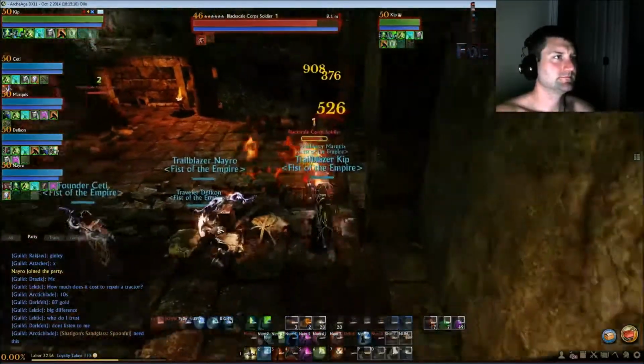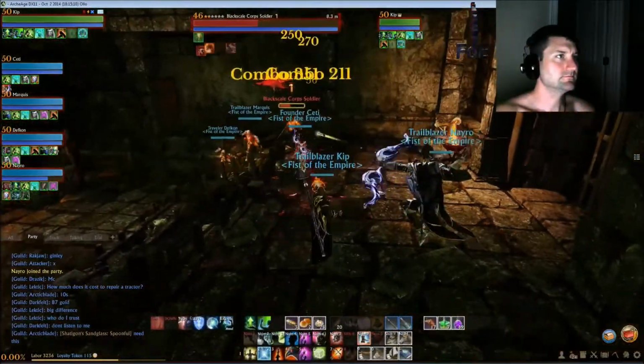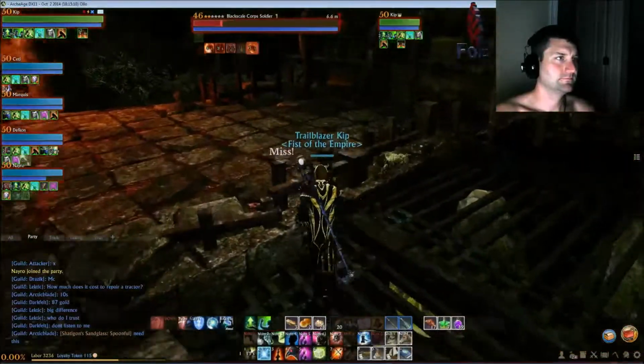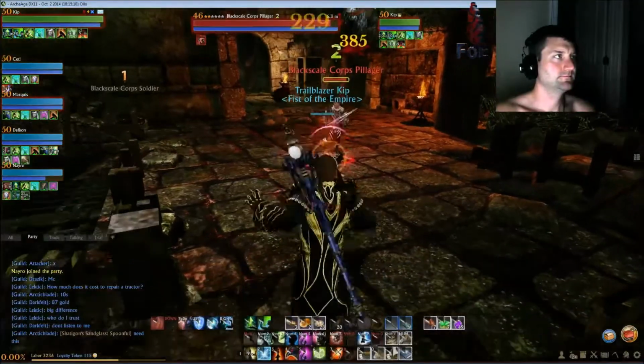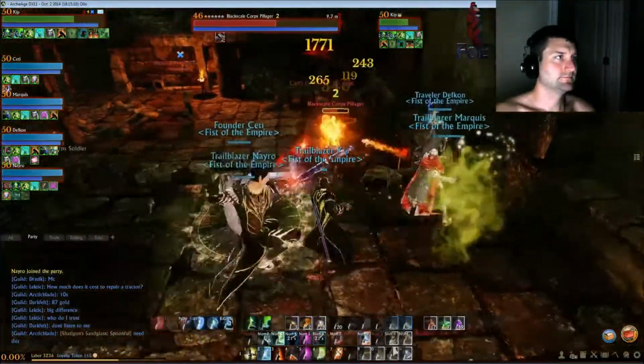First thing I'm going to go over is group composition. This dungeon makes it very difficult for melee to participate. Occasionally I've seen a tank come into here, but melee DPS is just wasted. Range DPS has a huge advantage in the boss fights in this.